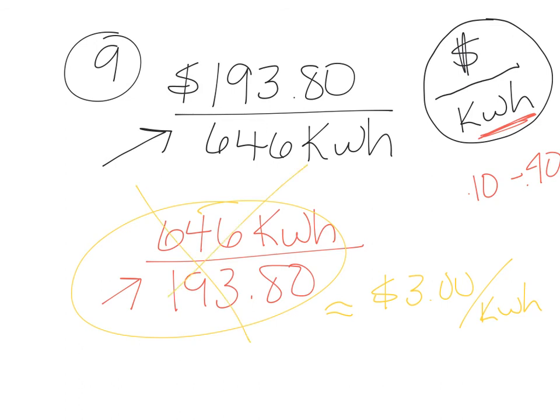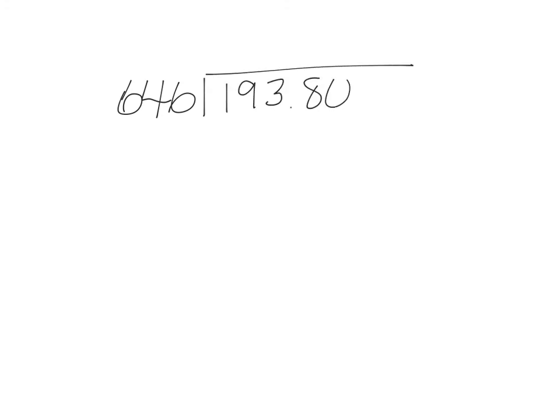So one of the ways you can check and figure out which way to set up your problem is to realize that when they're asking for kilowatt hours, the numbers need to be small decimals. And also check the way that they're asking. The problem said how much money per, and when you see the word per, you can make a line, kilowatt hour. We want to make sure that our problem comes out that way. So now I can divide. Let me just rewrite the question this way. And that looks like an ugly math problem, like you couldn't do it without a calculator.